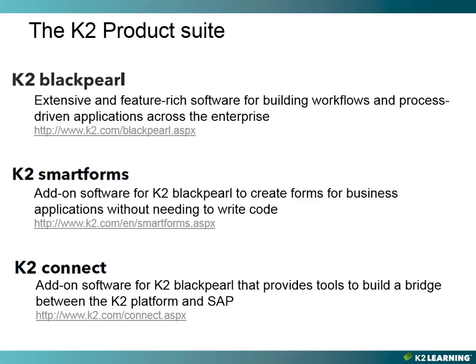K2 Black Pearl is also extensible and customizable. With K2's pluggable architecture, it allows organizations to extend the platform to meet your business or technology needs. One example is building a non-standard authentication mechanism, such as those for ASP.net or SQL or other. The customization capabilities also allow you to tweak different settings or product components, such as changing logging output or verbosity, or using the K2 API to write custom applications that integrate with Black Pearl.